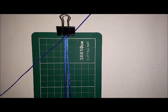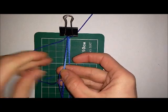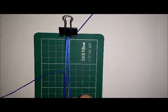So you want to move one of your embroidery threads out of the way and then just work over one of the cords with one of your embroidery threads. So you want to work over and through until you've gone about a third of the way down your bracelet. And do this bit carefully because it does have a tendency to tangle when it's quite long.